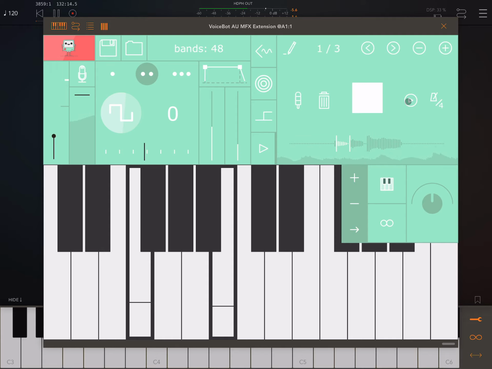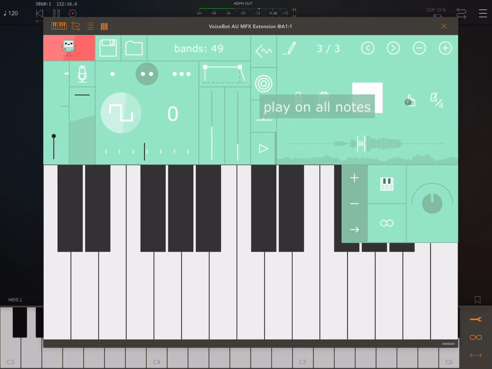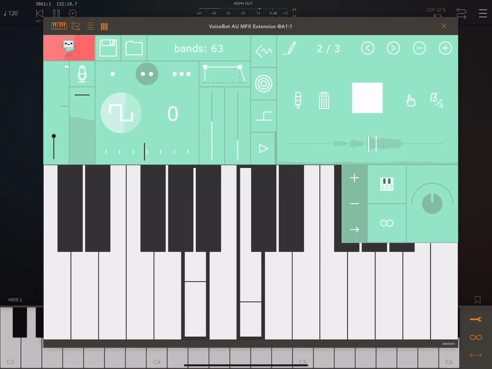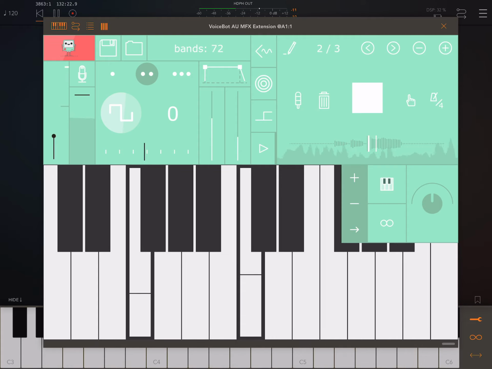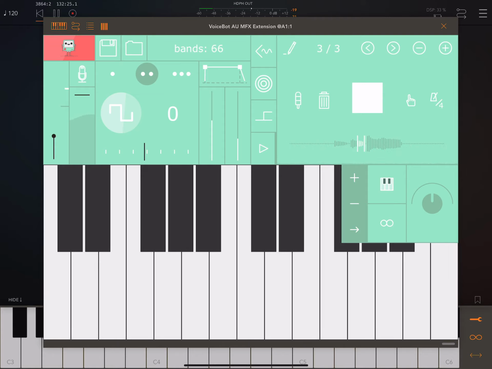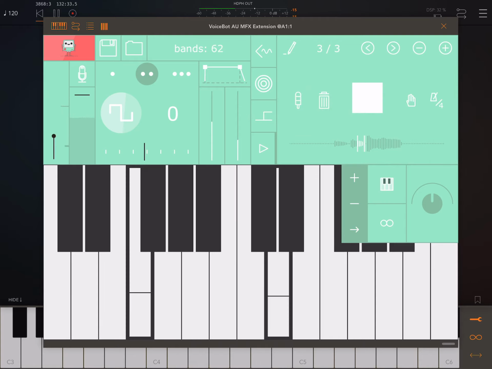Okay, so this one is doing continuous loop. Here it's being re-triggered every time I press a new note. Can't figure out why this one is not doing anything.